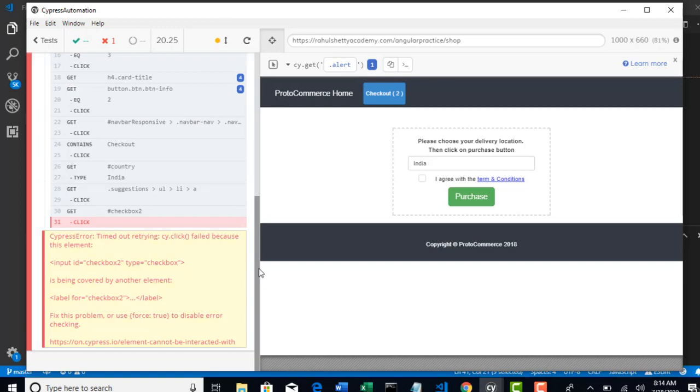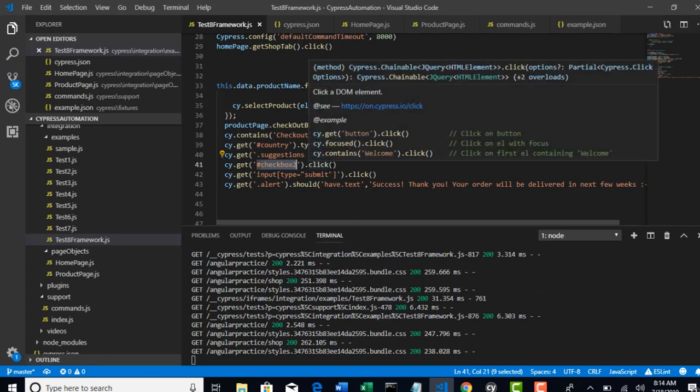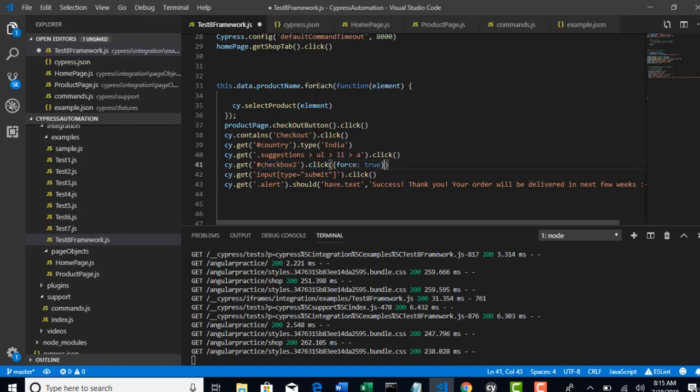Okay. And they are also giving a suggestion to fix this problem. Use force true to disable that covered element checking. See how simple it is. So you can simply pass this argument if you think that this is overlapping with another object on your page, which you will not find in any other automation tool. So you can forcibly click it even if it is not in interactable mode. As Cypress directly interacts with the browser, it can manipulate the DOM and make that click. Okay, if you don't want to do that, then change the locator and write the proper one which clicks it without taking the risk of force clicking.